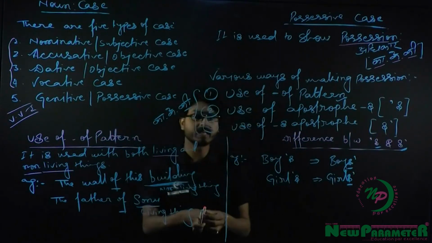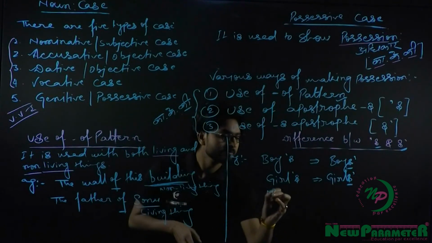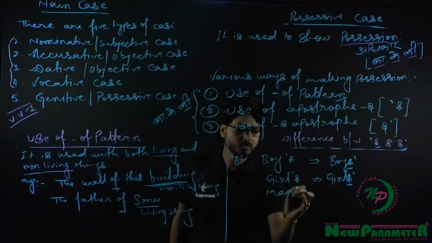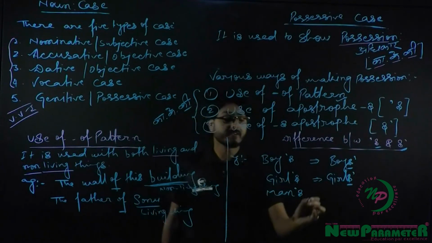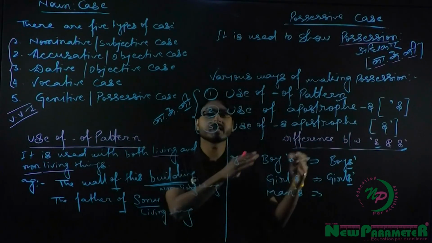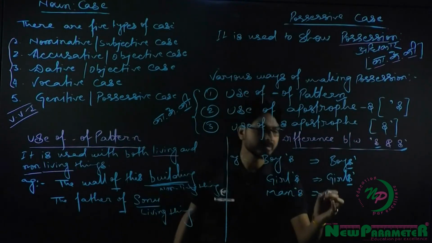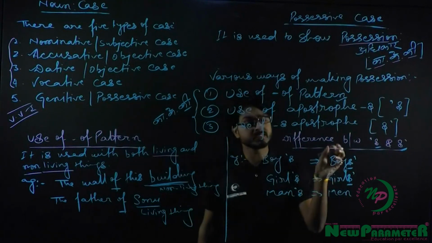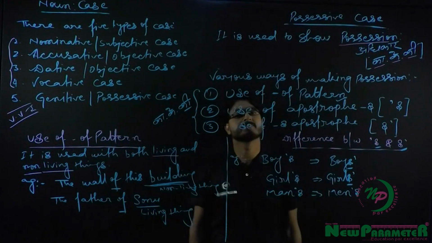If I have to say एक आदमी का, man, again it doesn't end with s, so we simply give man's. एक आदमी का. If I have to say बहुत सारे आदमियों का, then firstly we have to write the word for बहुत सारे आदमी. The plural form of man is men. Again it doesn't end with s, so we give apostrophe s.